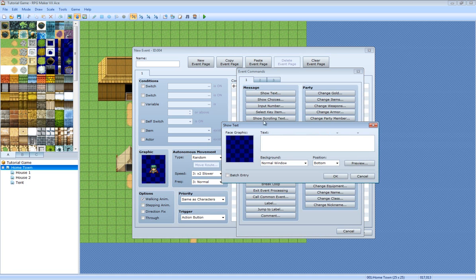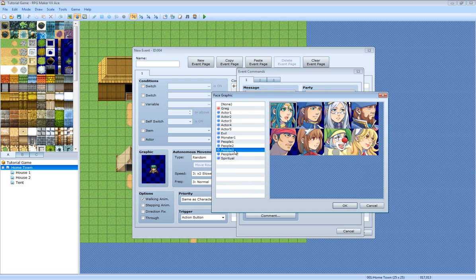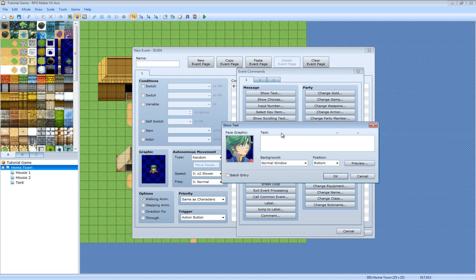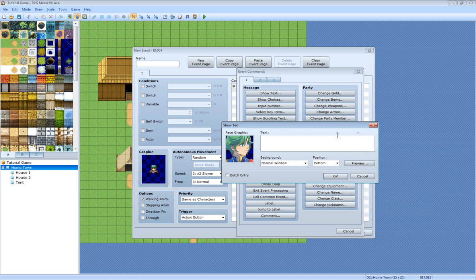Anyway, the most basic is show text. To use this, you just click on face graphic, find the person you chose, and type in the text. These arrows here are without a face graphic. So if you just want the game to tell you something, like you got an item, then you go up to this maximum, and if you have a face graphic, this is the maximum. I'll show you. It's approximate, it's not exact.